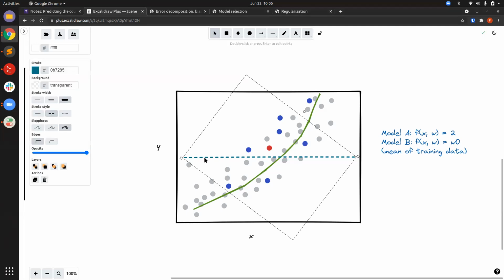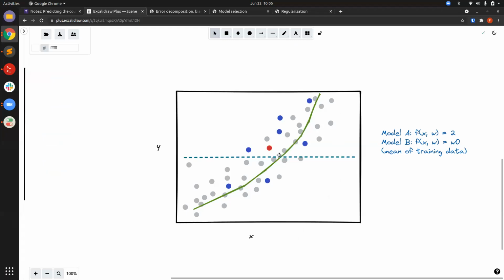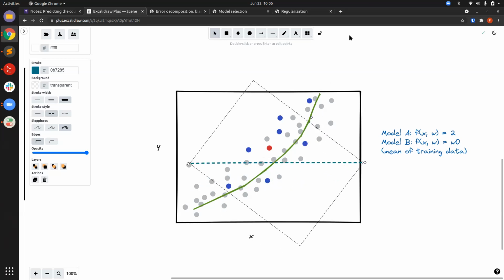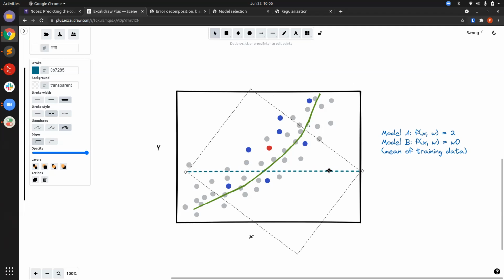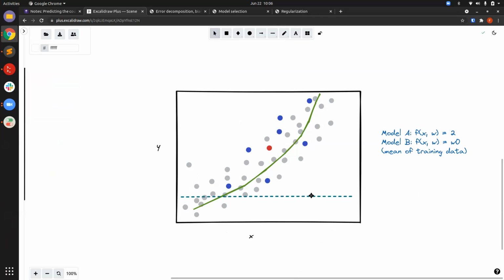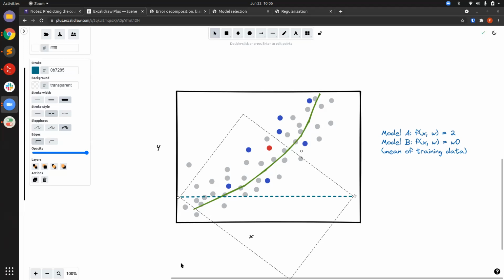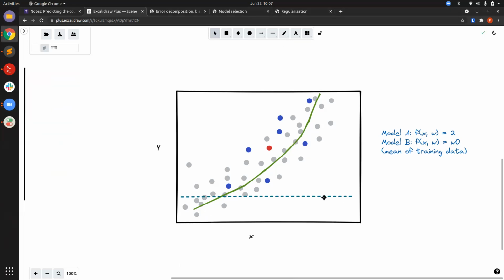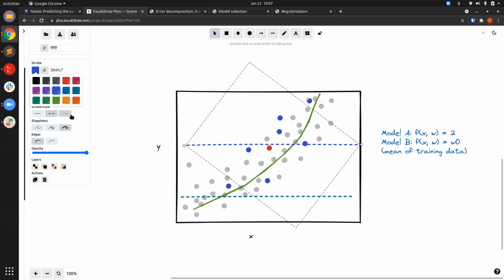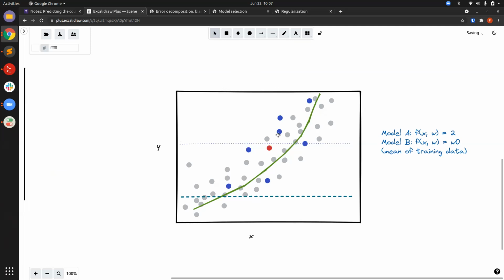Let's look at this. Model A is a constant. Here I showed model A being right in the middle of the data. But let's say the data really goes up much higher over here. I'm not going to draw that. Let's say model A, the constant value, ends up being down here. Now, suppose I train model B on many examples of the training data. So let's say one time I might end up with this line, because I selected these particular training data examples.